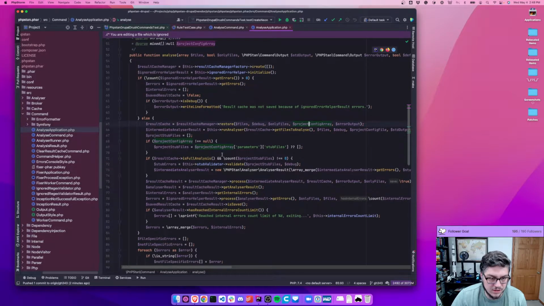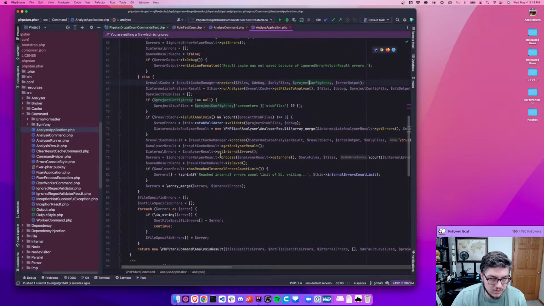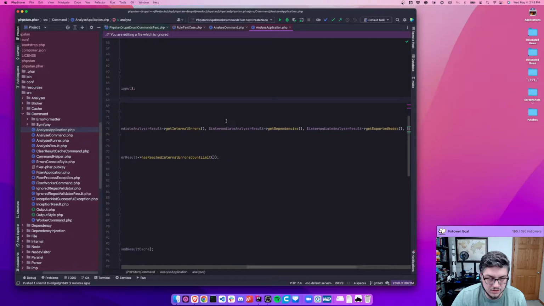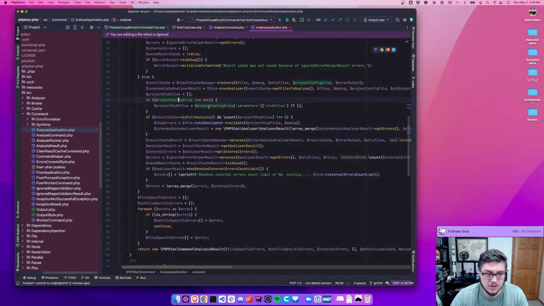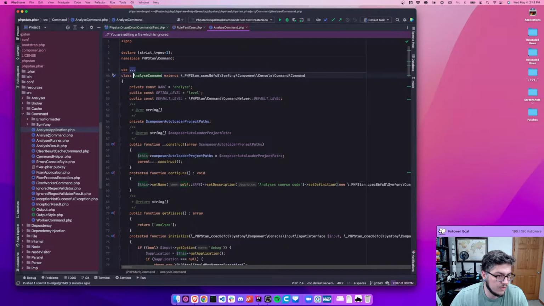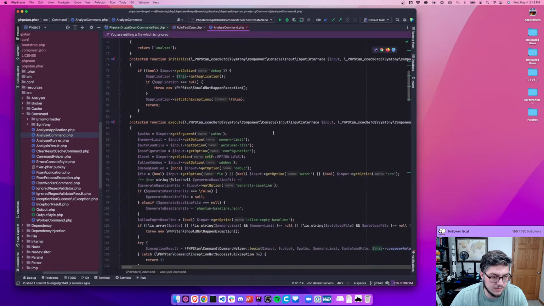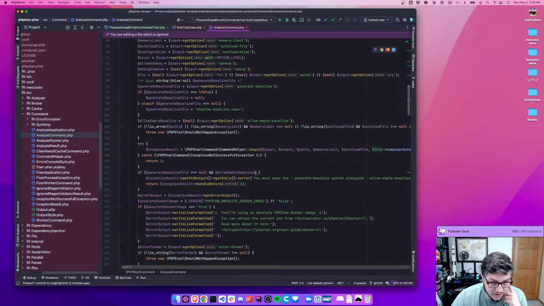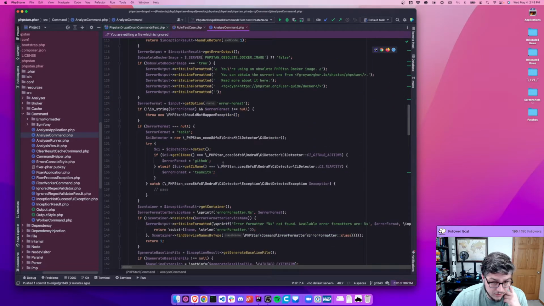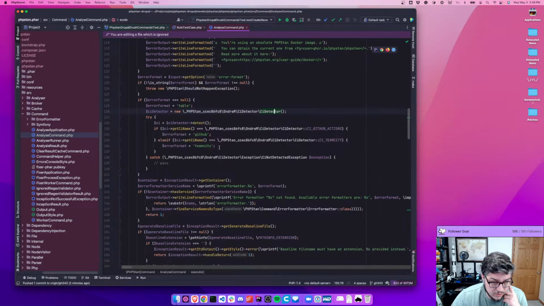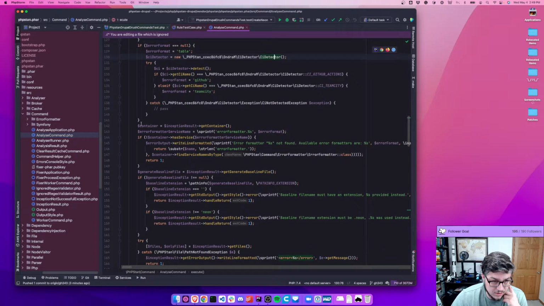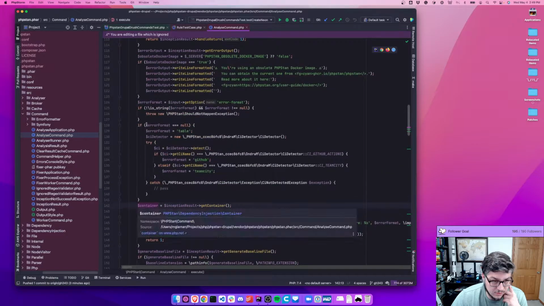That's an analyze. Analysis result. Where else is the config array passed? Not here. Let's look at the command. Argument, generate baseline. CI detector. Container, that gets the result.